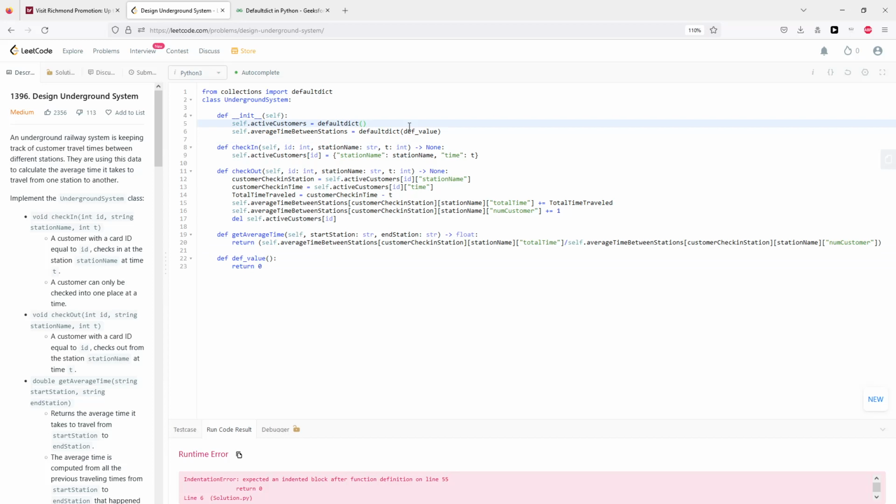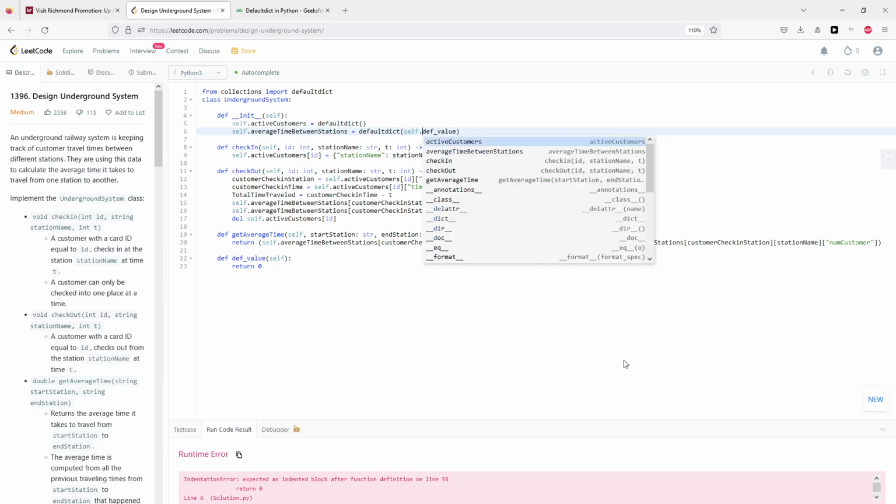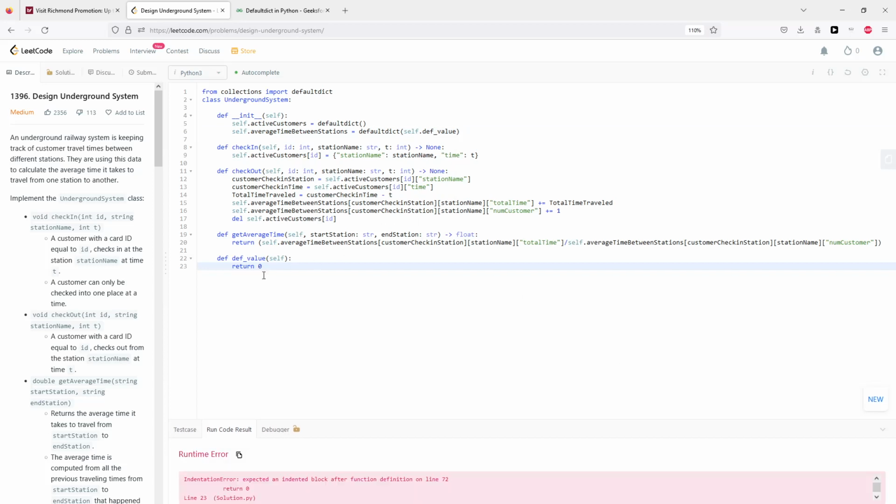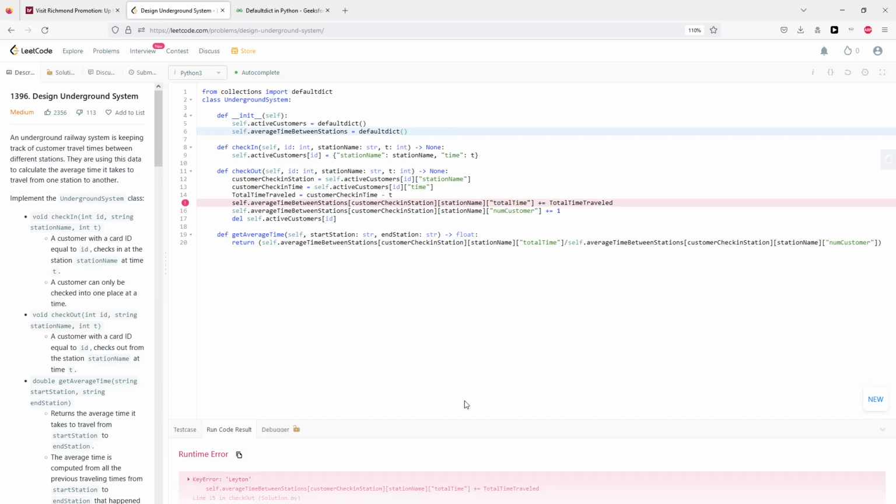Self dot... Huh. That's not good. Key error lighten.